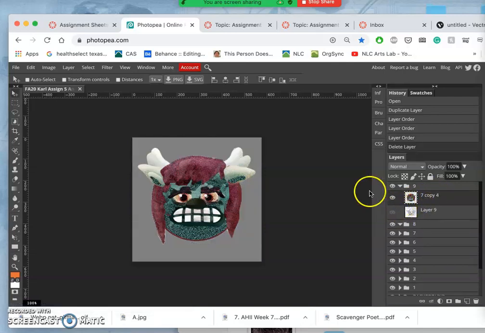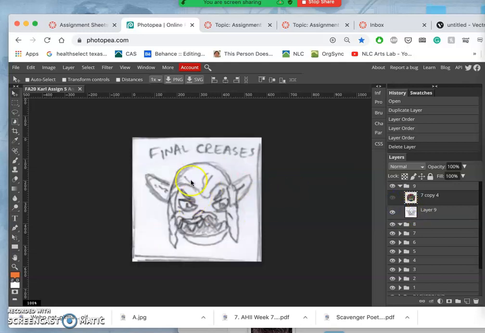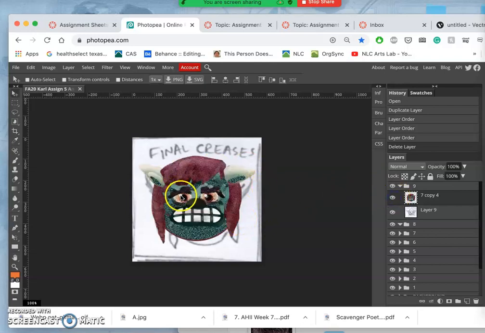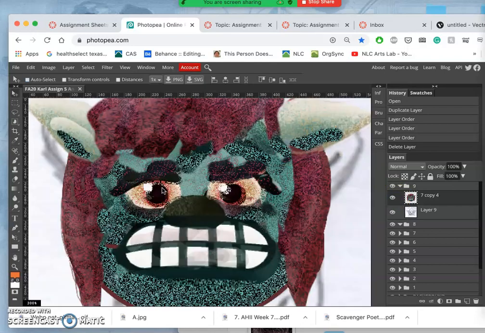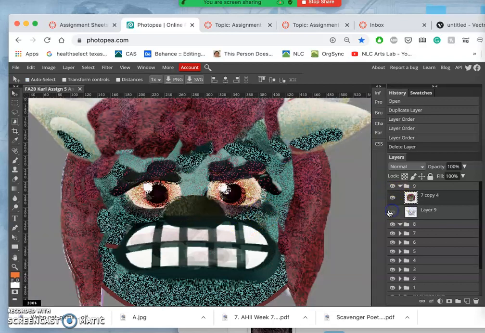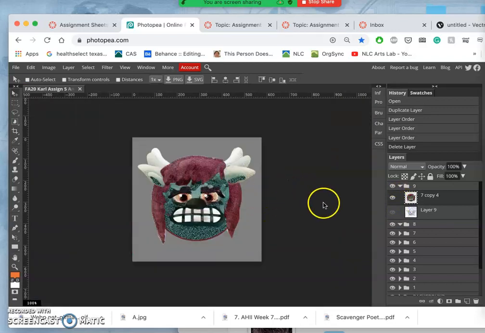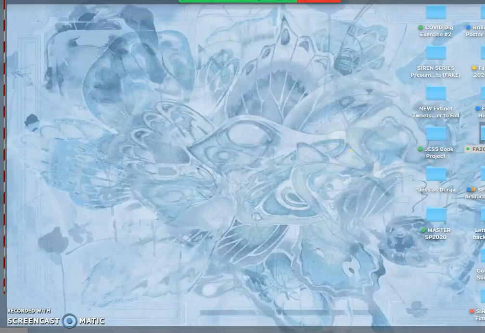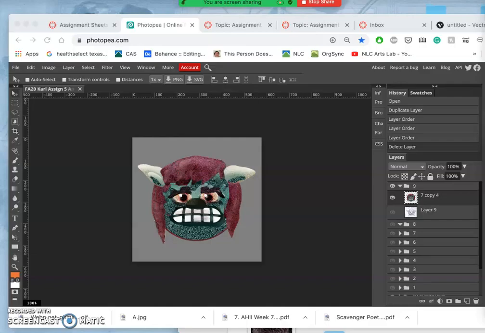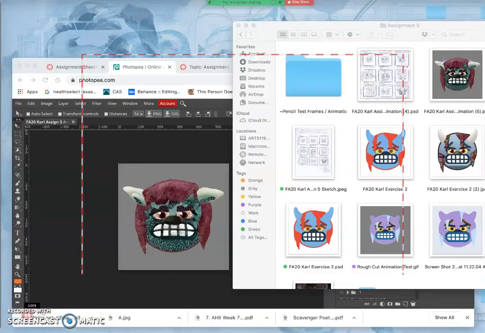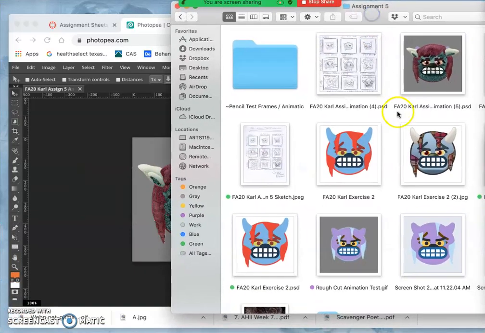Okay, so now I'm really thinking, well, what's my intention? Well, I want this to be the end transformation. So this is where I can kind of go for broke a little bit. And I don't want it to look like a cheesy vector image anymore. And I can look at my inspiration for it, which I'm going to move up so I can easily access.